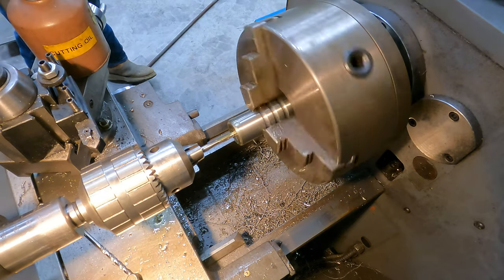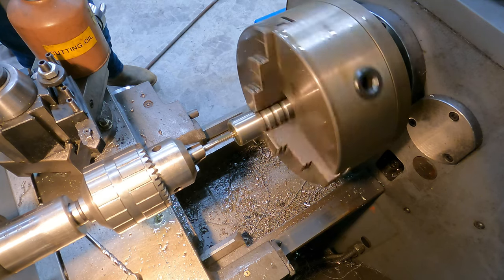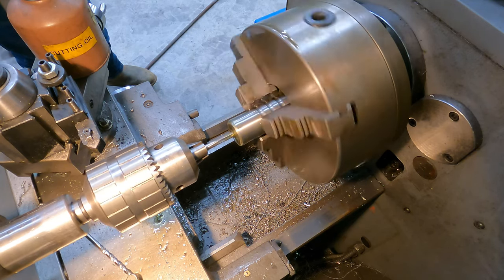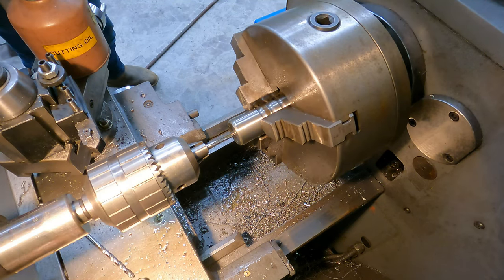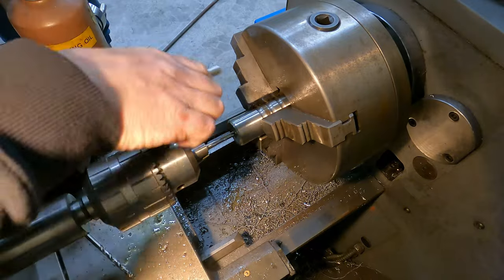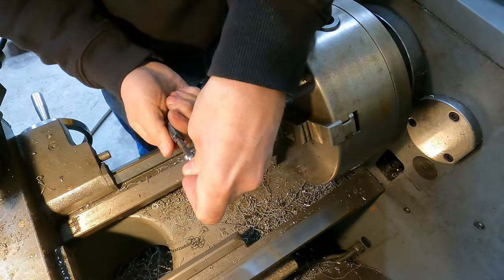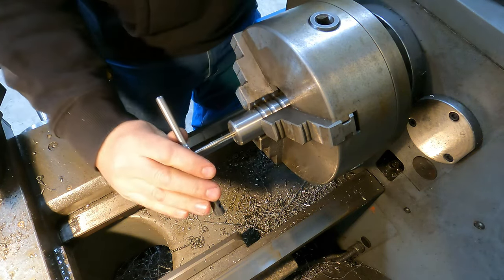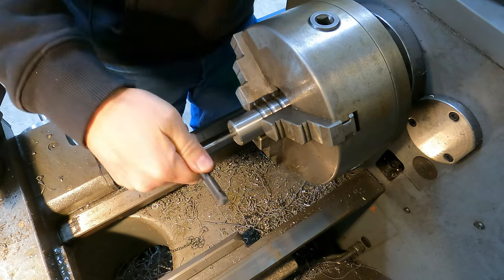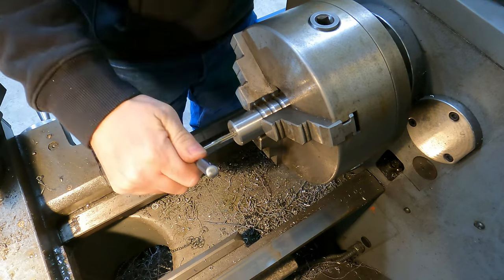Oil it up good. I'm gonna stop it here in just a second, but I wanna get it started. Okay, you can see it grabbed. So that's perfect. That's all we want there. So now we're started and we're perfectly in line. So now we'll finish it by hand. Money. Feels good. It's cutting good.